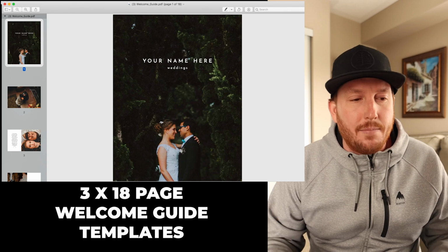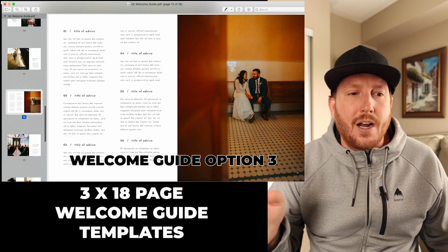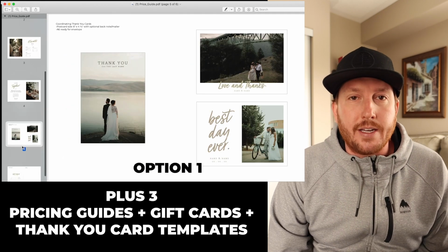So it's the exact same thing, but if you do have the Adobe subscription, the full subscription, download InDesign because it's a little bit easier to work and to build out the PDFs with the files. Still totally fine and great with the PSDs, but if you do have access to InDesign, I would recommend going that route.